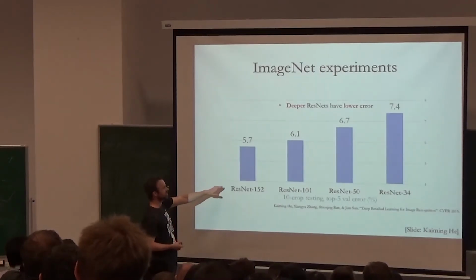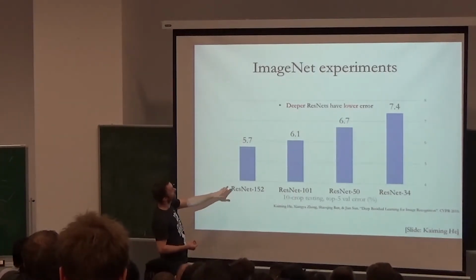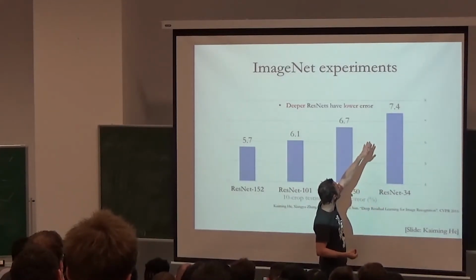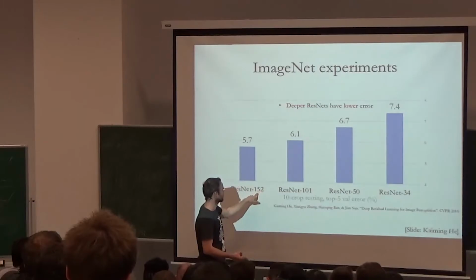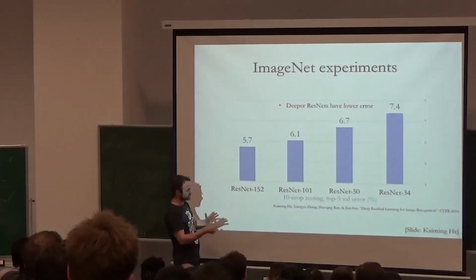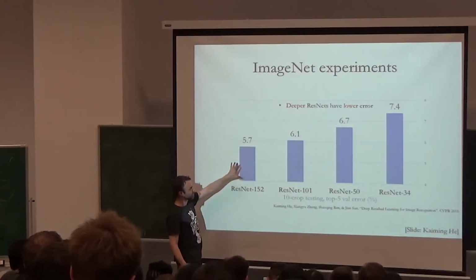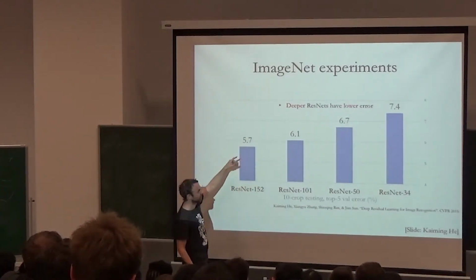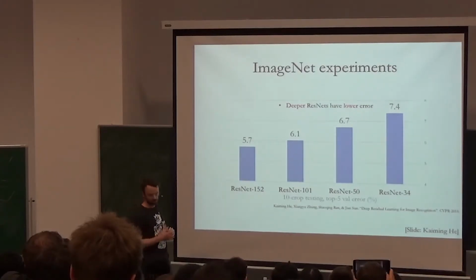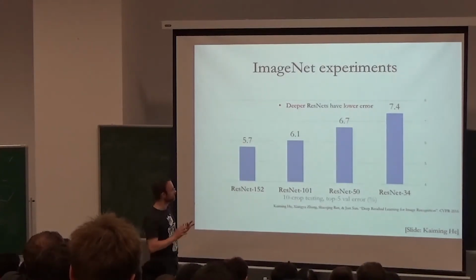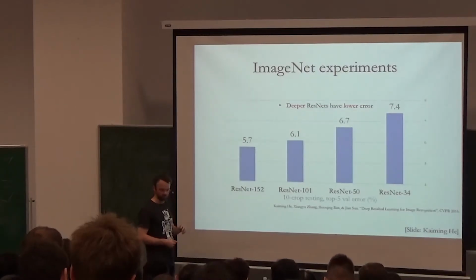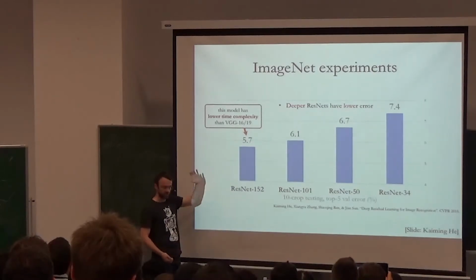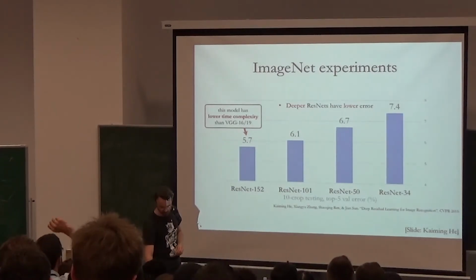This is showing error rate on ImageNet, I guess. When they had 34 layers, they got 7.4%. You can see them jacking up the number of layers, again using these residual connections. If you just do it normally, this would have a much worse error rate. With the residual connections, you can see it ends up going down quite smoothly to low error rates. To be honest, these residual nets can be really, really useful, and not just in the vision domain; they're used in a whole bunch of settings. I think I have slides just discussing that.